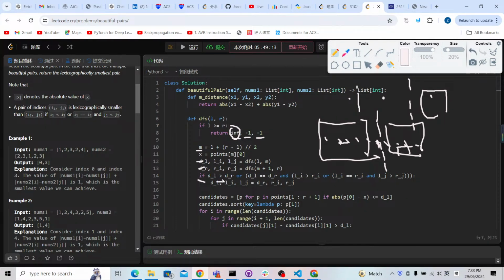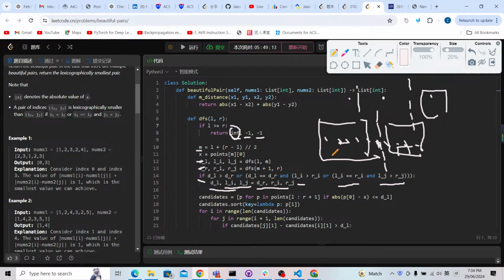So if the left side is bigger, or if they are equal but the left side's I index is bigger than the right's, or if they are still equal and the J index is more than the right side's J index, it definitely means we want to keep the value of the left side. It means the distance from the left side, with its positions, is going to be equal to the distance from the right side. We just need to check the smallest value, because this is going to be our final result. So we just need to record the final smallest value currently.